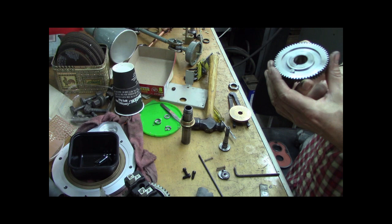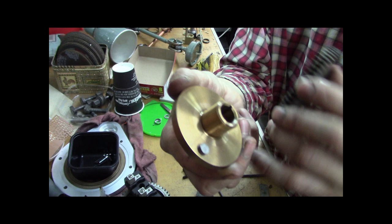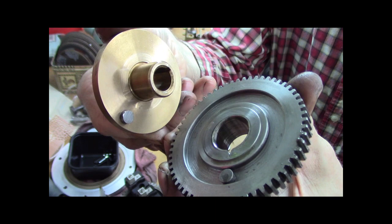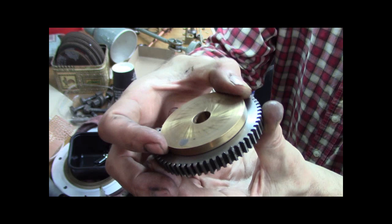And I'm like, what the heck's going on? So here is the mating brass bronze piece. I think it's bronze. And you can see the pin right there, right? So that pin rides in that circular recess, and the pins will touch each other. So if I put this together, right, hits that way. So what's that all about?